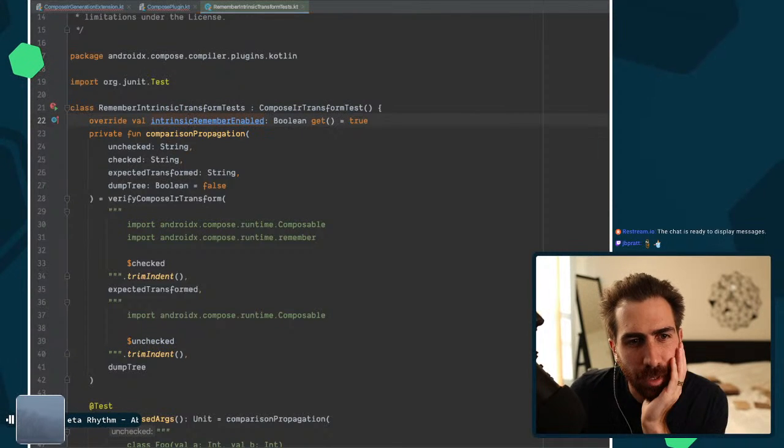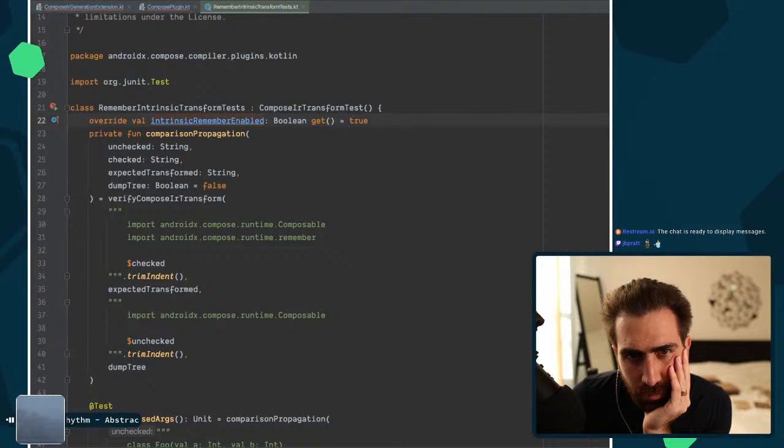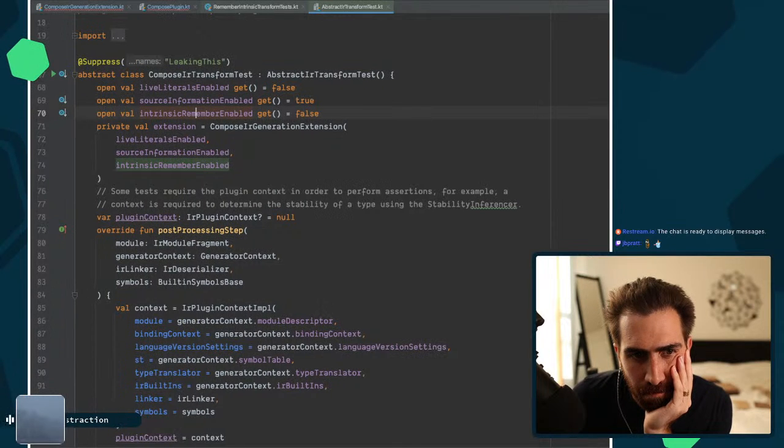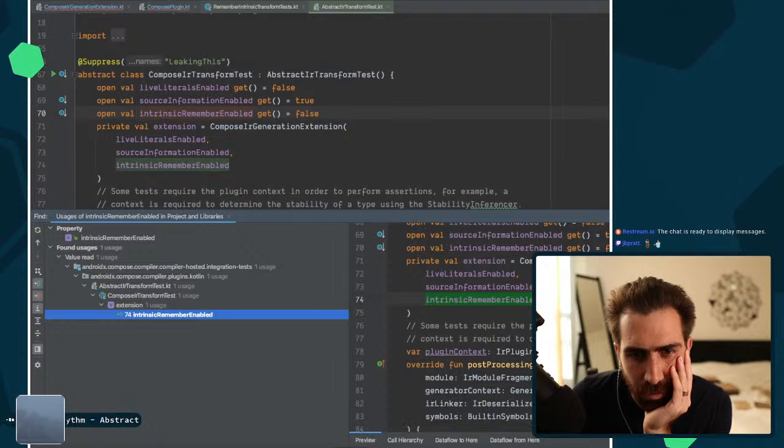And then I set up in the do undefined usage, yes. So I added this on the transform test. I think basically I want to find out where this is used.